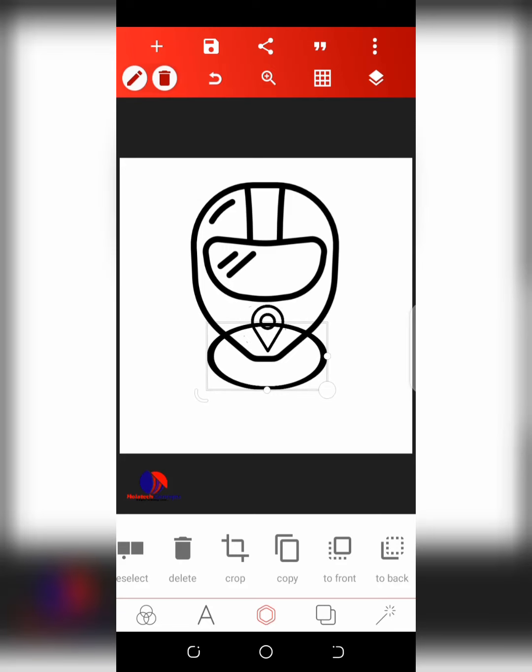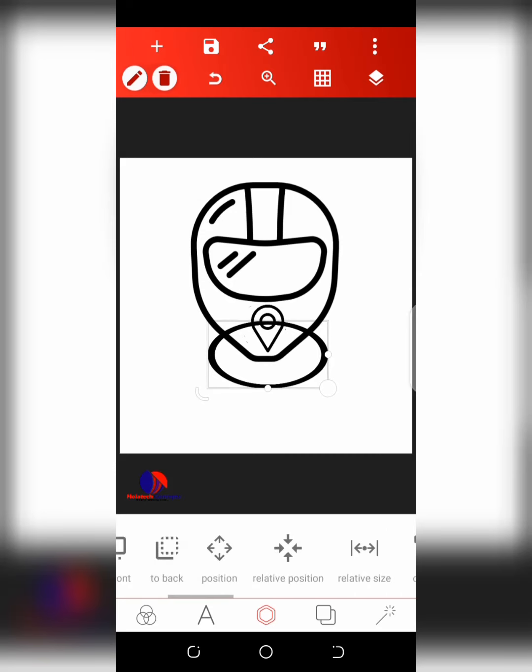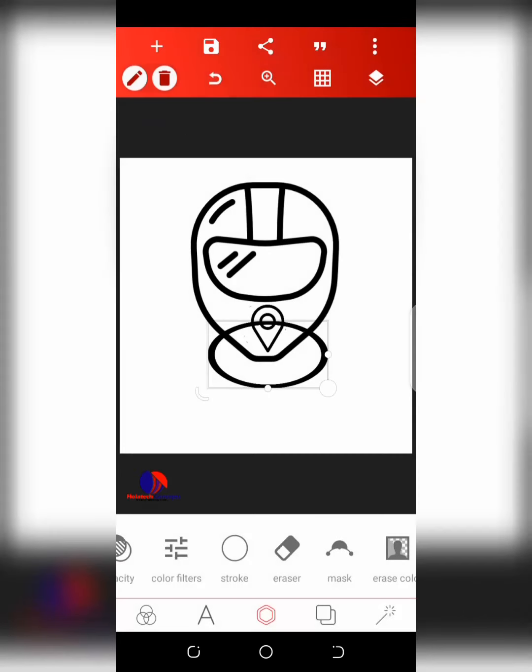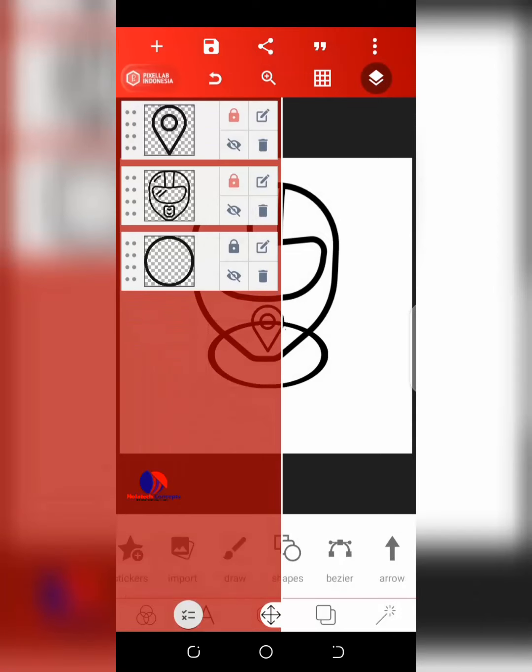Okay, now I'm going to clean the unwanted part from this shape. So let me erase this. Okay, so I want to erase some parts, so I'll have to be careful also. Let me just cut it here and here. So let me check. Okay, so I could clean those parts away.